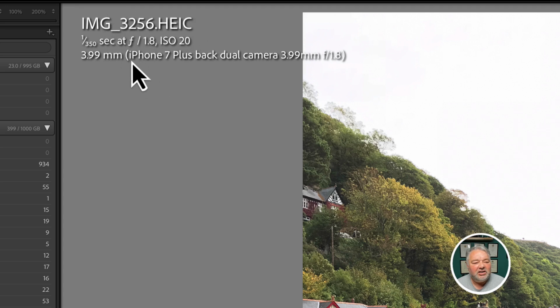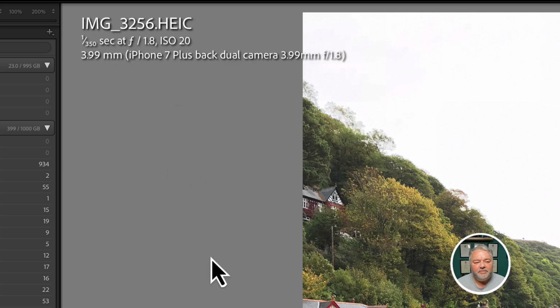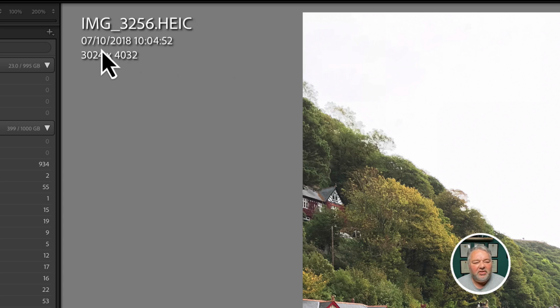It's a HEIC file, and it's been taken with an iPhone. And how you get that information is you press I for information, and you can customize this information. In this case, I have it set as shutter speed, lens, ISO, the lens settings, and then I have date and time and the pixel count. But you can customize all this.